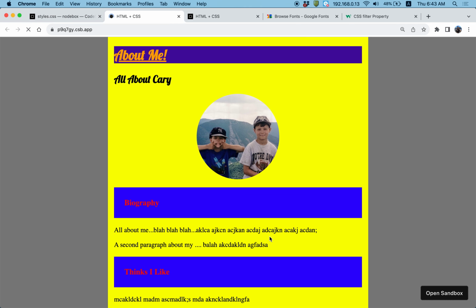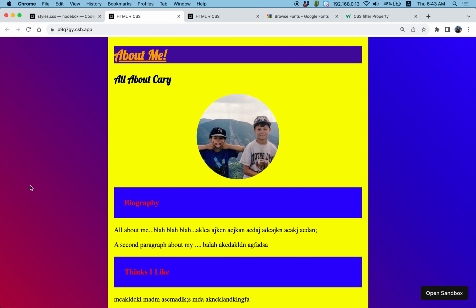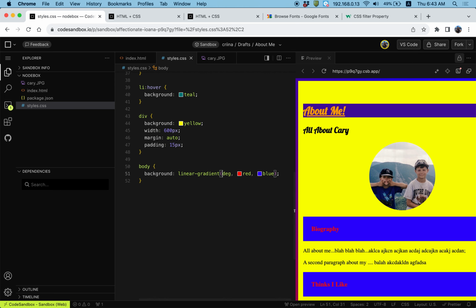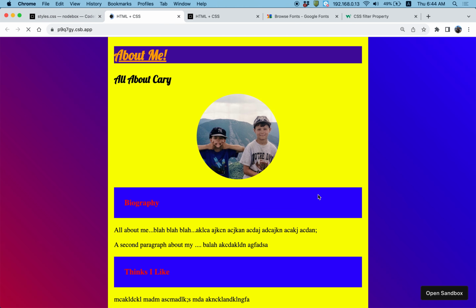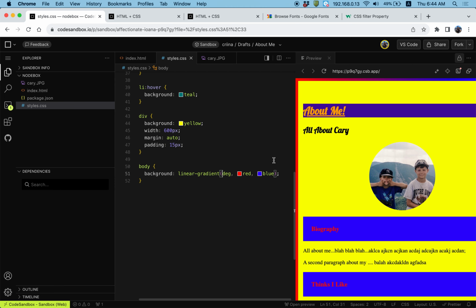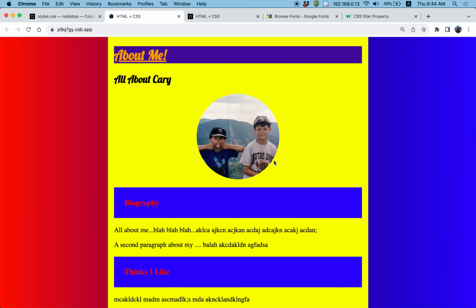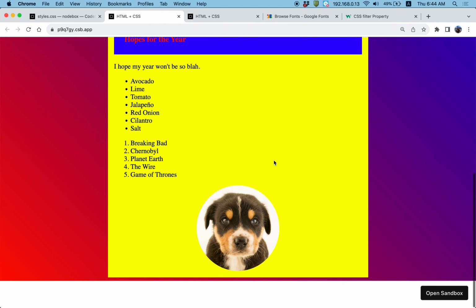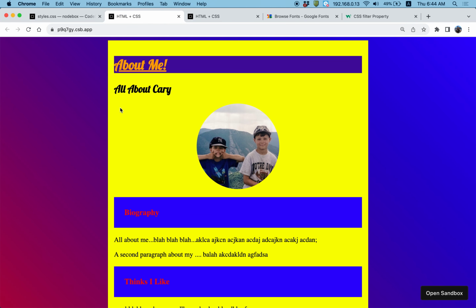Let's see how this looks. Okay, that looks much better. So it looks like at an angle of 45 degrees, maybe that's why it's going diagonally from red to blue. If I change this to something like 90 degrees, let's see how that would look. Okay, so now it goes perpendicular across the page. It kind of looks like a flag or something. I'm not sure I like that. I liked 45 better, so let me put 45 back. All right, and I'll refresh it a couple of times. Okay, I'm liking this. This looks good to me.